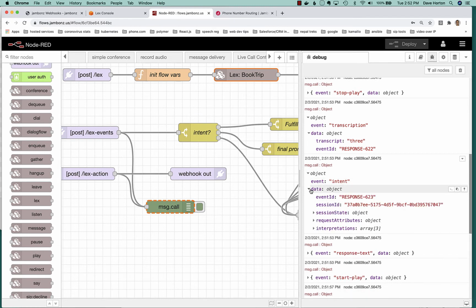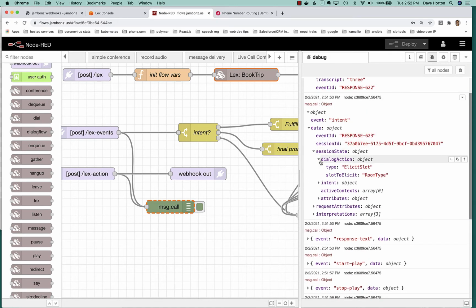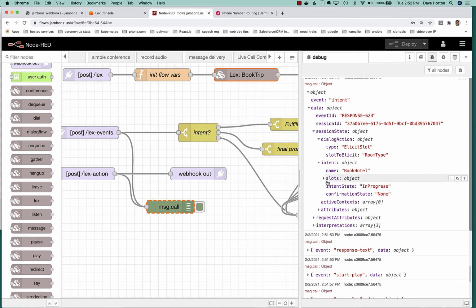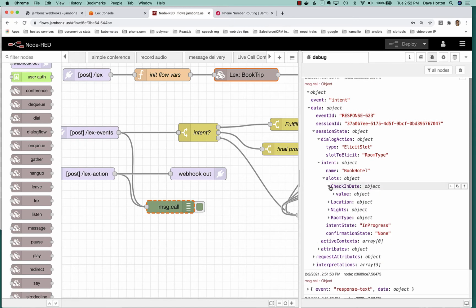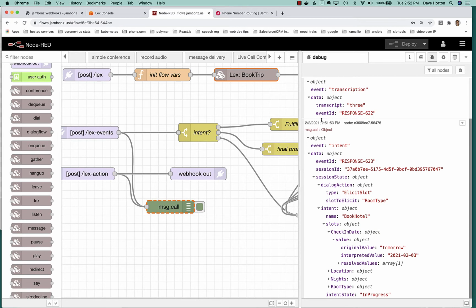That results in an intent or a slot being filled. We've got quite a lot of information here. You can see it's eliciting, then moving on to elicit a slot or room type. You can see the values of slots. For instance, I spoke tomorrow, it interpreted that as a date and so forth. So all of this information is coming back to you in real time through the event hooks.